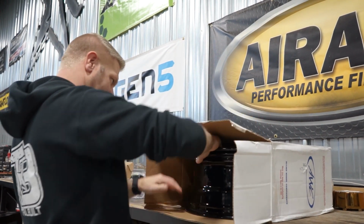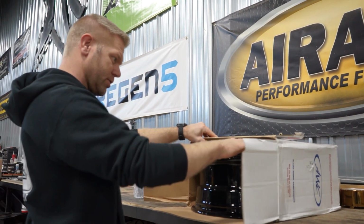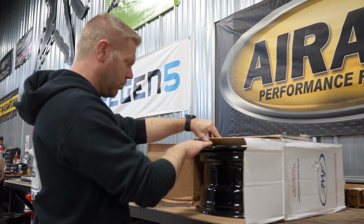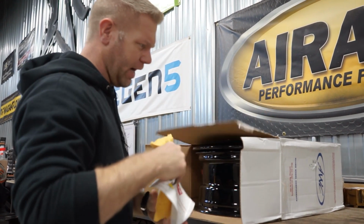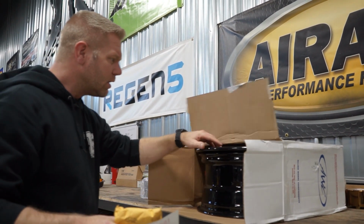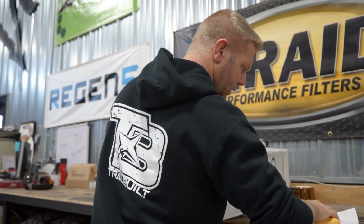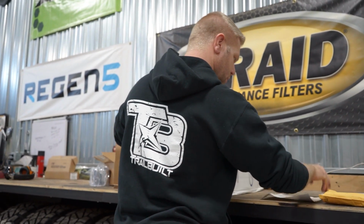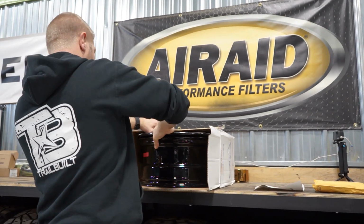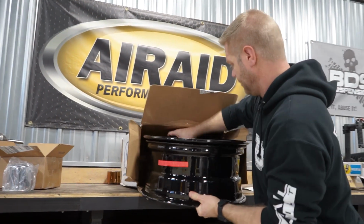So looking at the unboxing, I'm actually surprised there's no extra foam protecting these outer lips, but it is steel. They are pretty sturdy. Looks like this coating may be like a powder coating. I'm guessing this is probably going to be the hardware. Instructions. So, here we go.